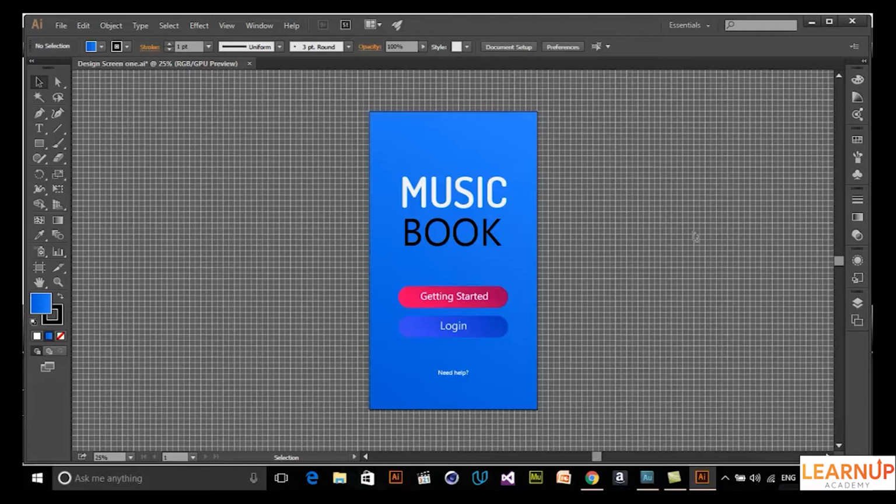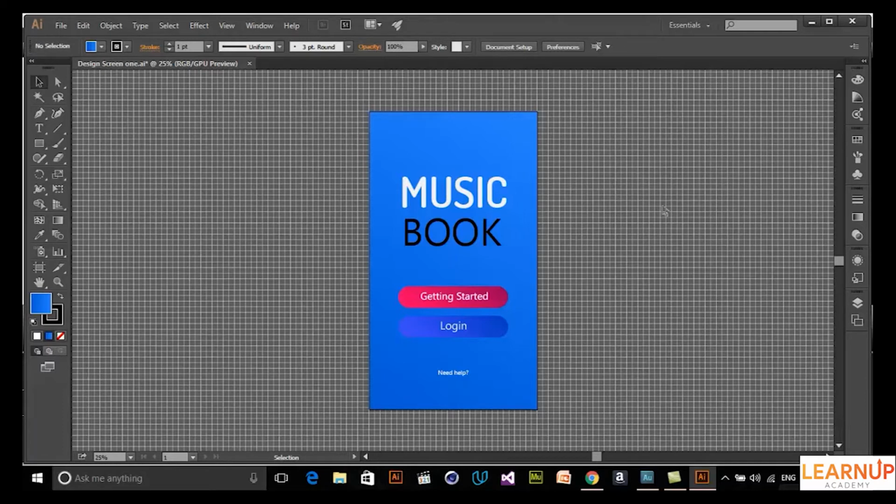For example, you can create dozens of artboards in one single document. On the other hand, an artboard is the actual screen, the actual canvas that you're using to create your graphic shapes. Artboards are not like documents.